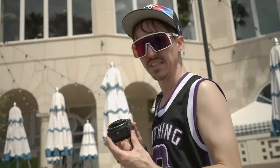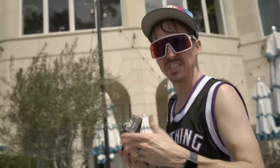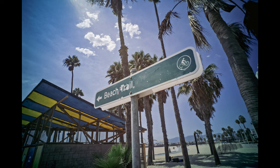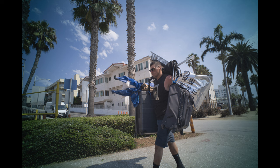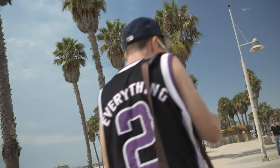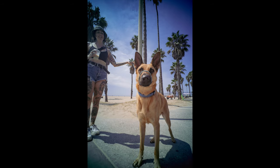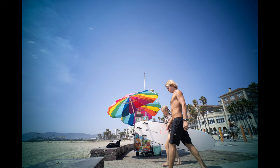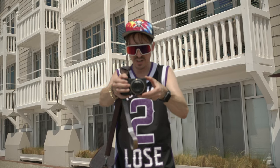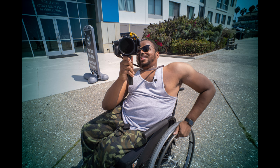About it is that at F8, everything from 2.5 feet to infinity is in focus, so I don't really need to see the frame, I guess, if I didn't really want to. I don't know, it just depends. Interesting. The vignette's so heavy, it's crazy. I might have been too close to it, actually. I keep forgetting, you gotta be 2.5 feet. It's basically the same as your zone focus. As long as you keep everything at a 2.5 feet distance, it's all gonna be in focus. Like you right here, right now. Boom, focus.